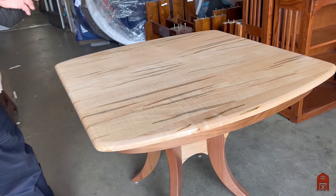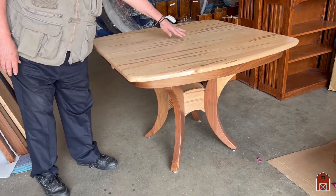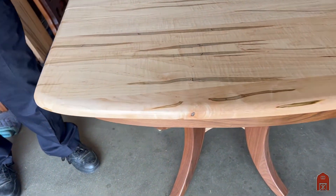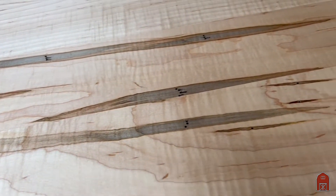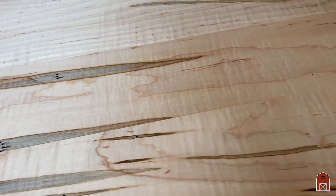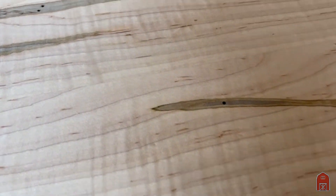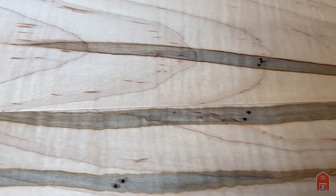It is a beautiful wood. It is reclaimed from dead trees in the forest that have these beautiful, interesting stain marks, and after they cut these trees that have been dead for over 30 or 40 years, we kiln dry the wood, make sure everything is stabilized, and then we process it and build these beautiful tables out of the wormy maple.